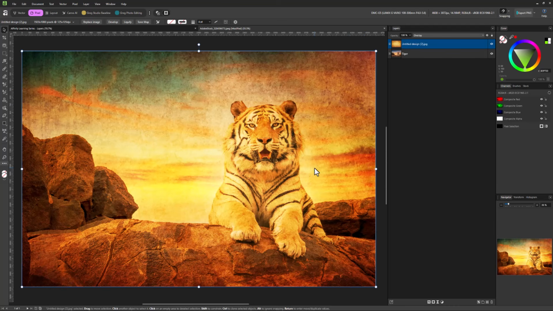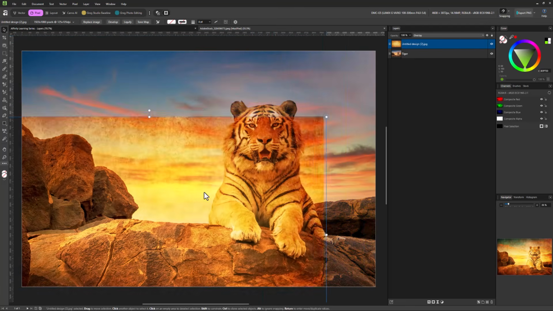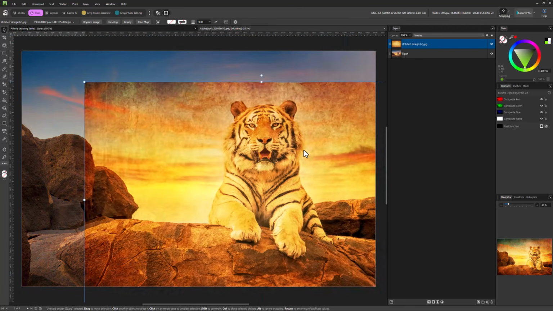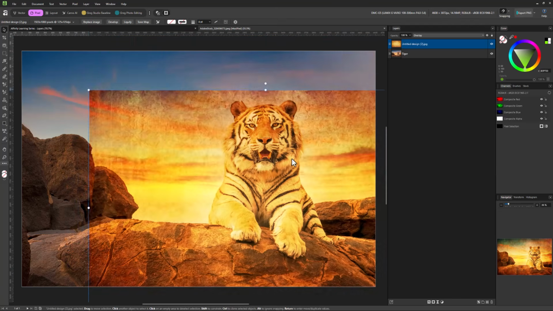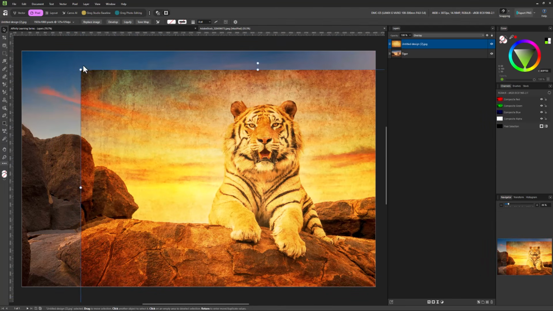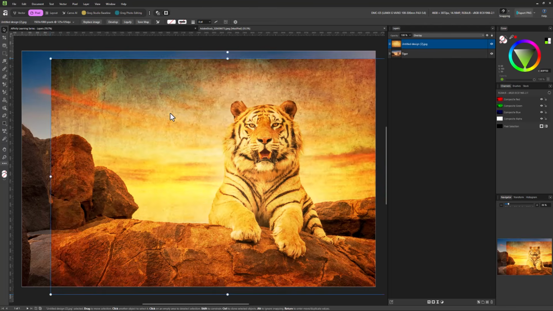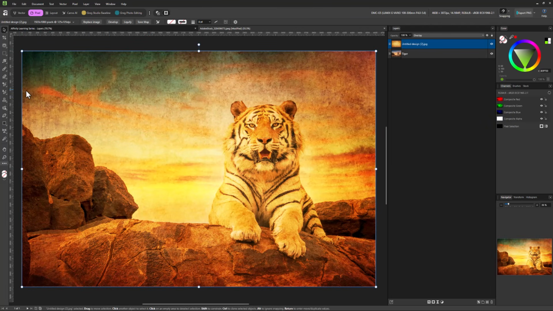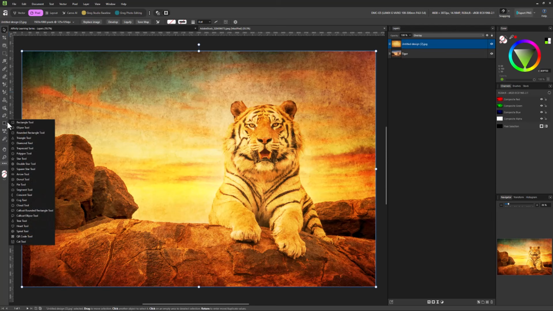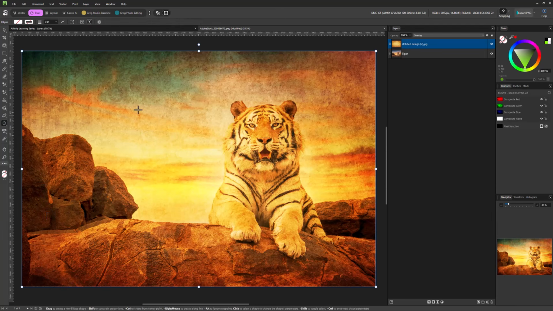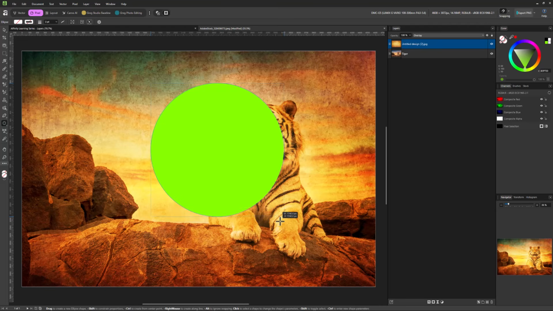Now, what else can we do here? Well, even though this blending mode is being applied, it's going to actively be applied even when we move this top layer around. So we can look at different areas of texture behind this tiger. Now, because this photo is currently the same size as my background, that might not make a lot of sense. So maybe let's bring a circle in here. I'm going to grab this ellipse tool. I'll hold down Shift and drag out a circle like we did before. And once again, like we did before, I'm going to use this as a clipping mask, but I'm going to use it as a clipping mask on a group here.